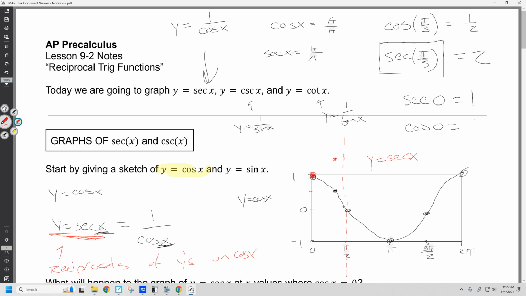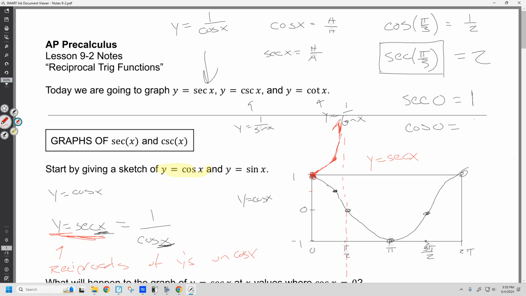What do we have here? I don't know, but it's very close to 0. It's a y coordinate that's a very, very tiny decimal, like 1 over 1,000. What happens if you take the reciprocal of 1 over 1,000? It becomes 1,000. All of a sudden, we have the idea of an asymptote.